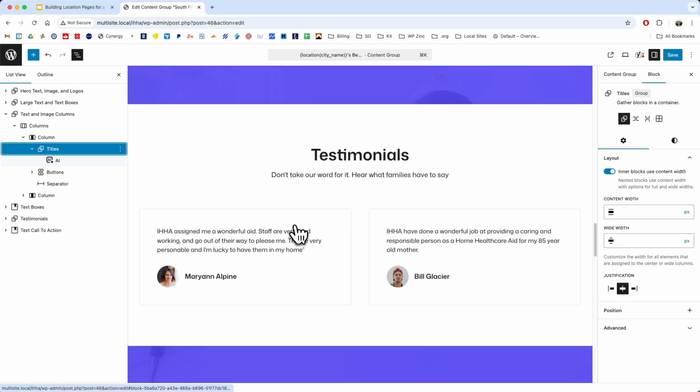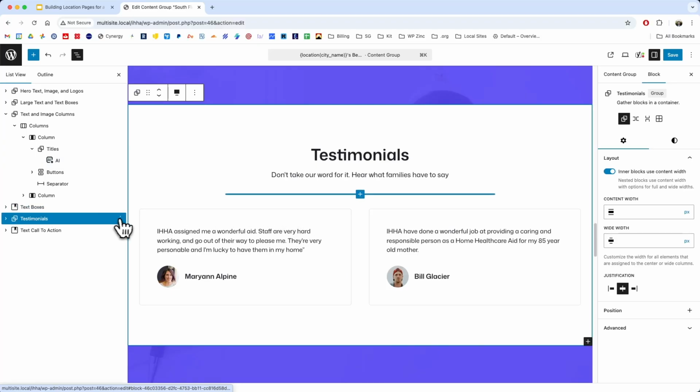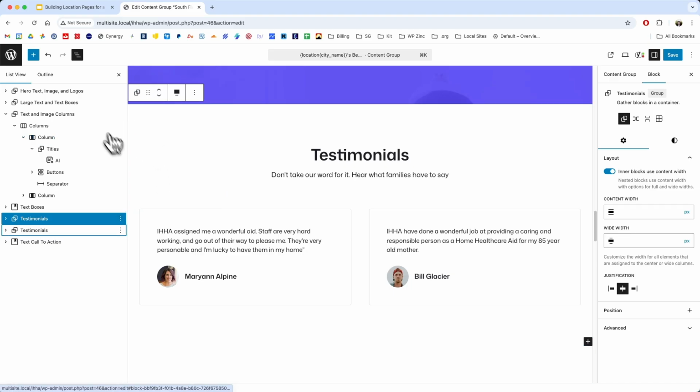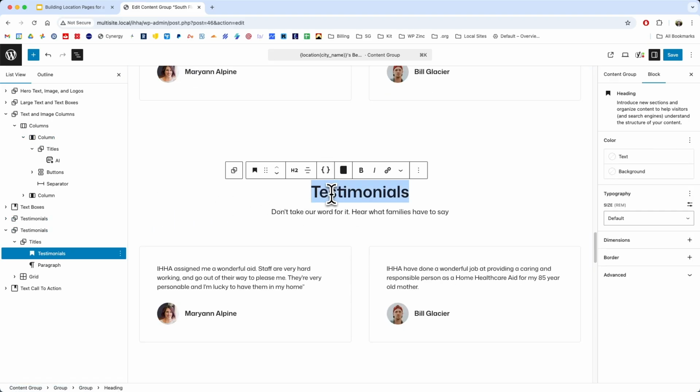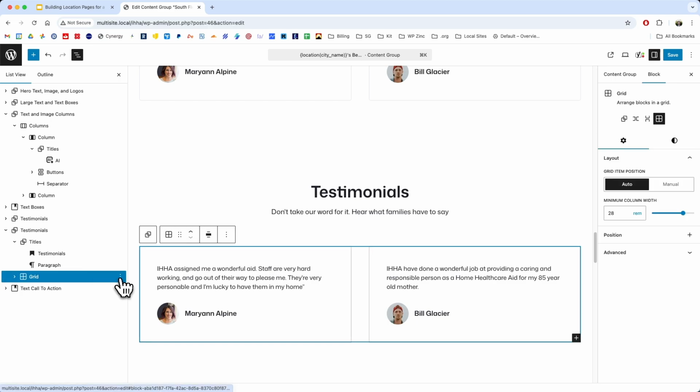I think another way to really boost search engine results is to figure out what people might be searching for when it comes to this particular service. The best way to do that is to have an FAQ section. So we'll duplicate our testimonials area, and on the duplicated copy, we'll take out the existing content.